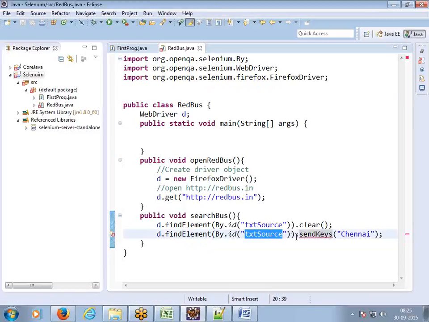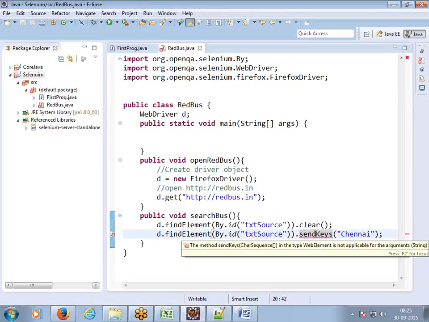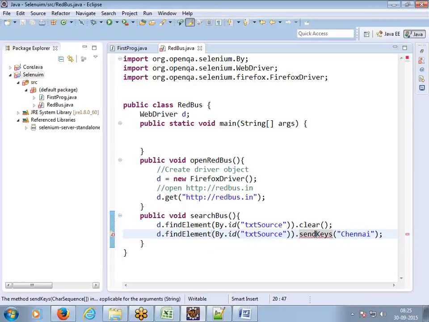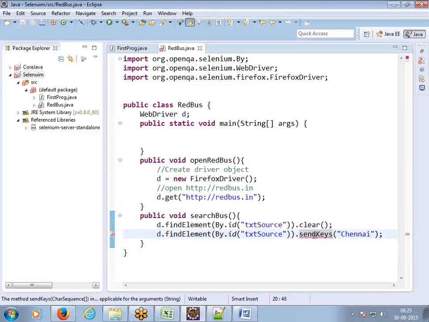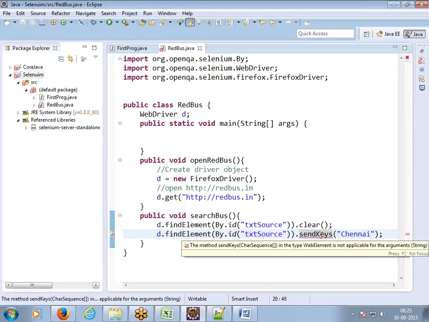By id, text source. 1 second. No, there it should display something, string method, not character sequence.